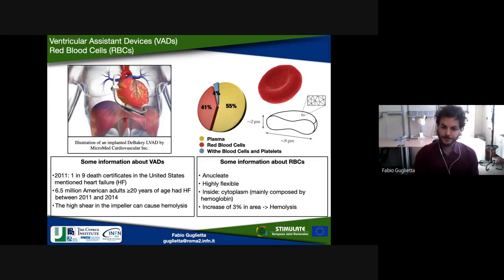On the right side here, you can see a realistic red blood cell, while here we have a representation of our 3D mesh that we use to simulate the red blood cell membrane. Red blood cells are particular cells because, for example, they are enucleate, so they don't have a nucleus. In fact, inside the membrane, there is just a fluid, whose viscosity is about 5 times higher than the viscosity of the surrounding fluid, the plasma.